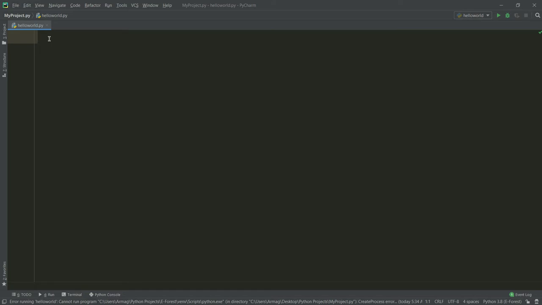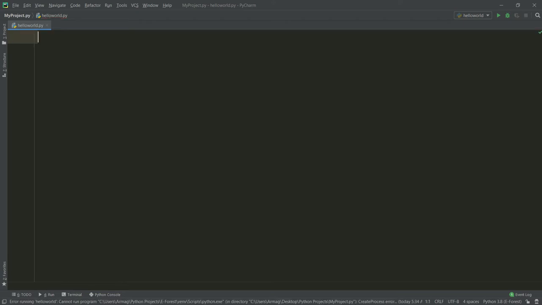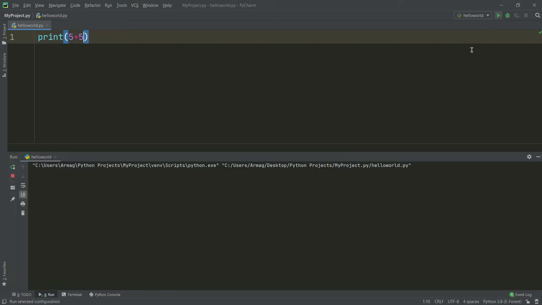Now that we've seen the signs for basic arithmetic, let's do some arithmetic. If I say print 5 plus 5 and run it, I have 10.